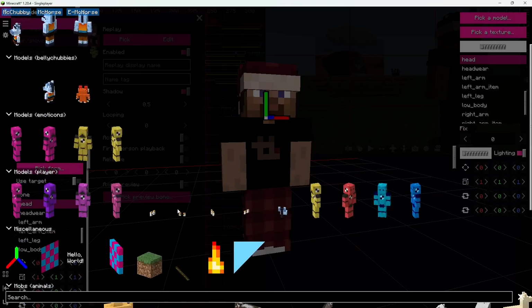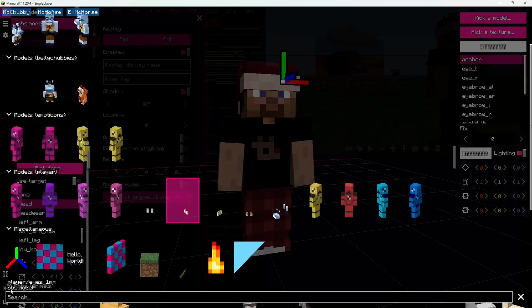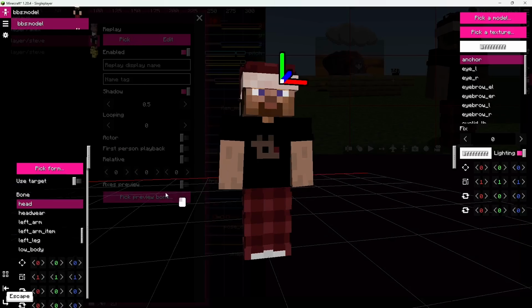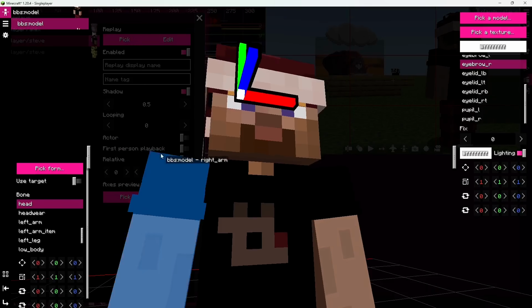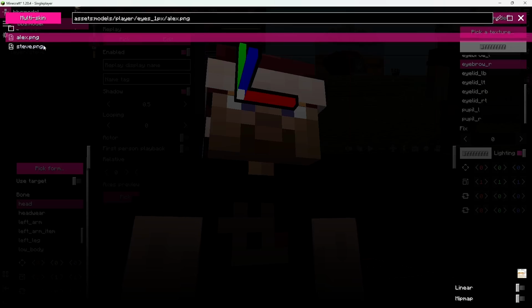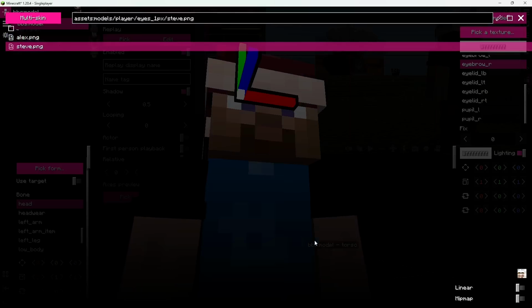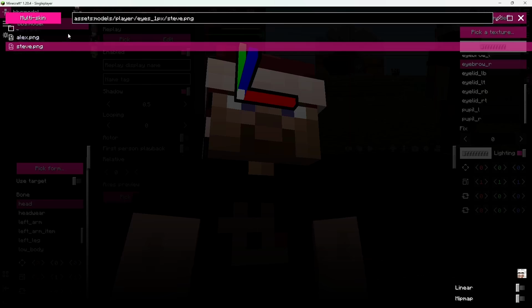Now I'm gonna pick this eye rig 1 pixel, because Steve has 1 pixel rig, and we're gonna pick a texture here as well for Steve. BBS model already comes with textures for Steve and Alex, so we don't have to do anything here.